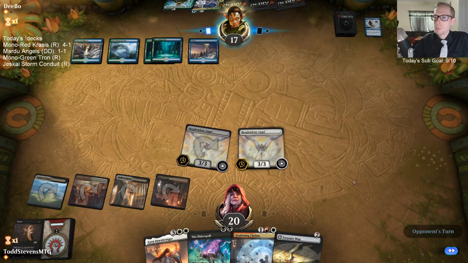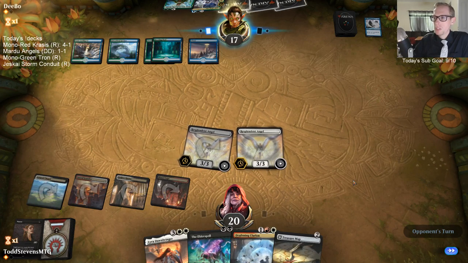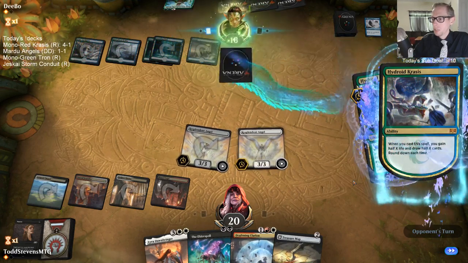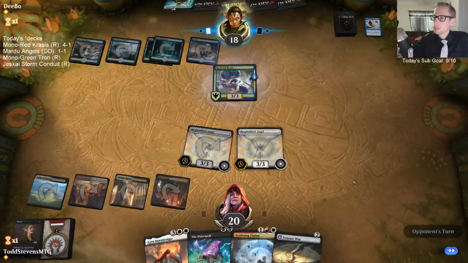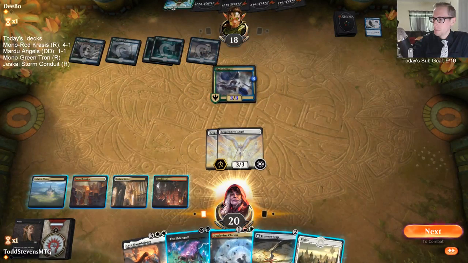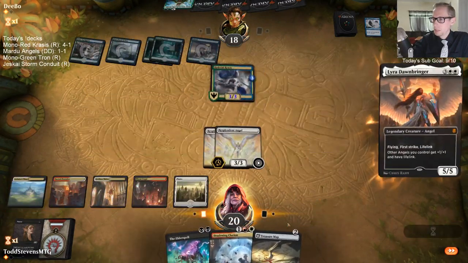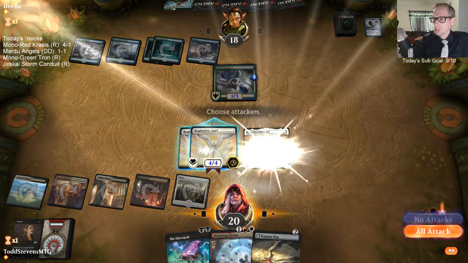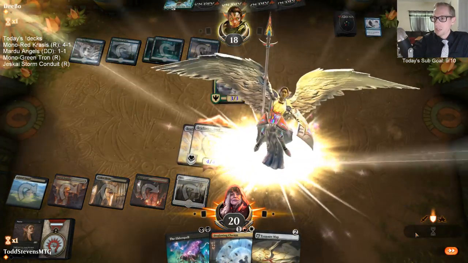The big problem with me playing the Lyra, though, is if they have a mass manipulation, they could next turn manipulate, steal the Lyra, and then I can't get through against Lyra. All right, come on, land. All right, well, now, obviously I want to get above Krasis, so please do not steal Lyra.